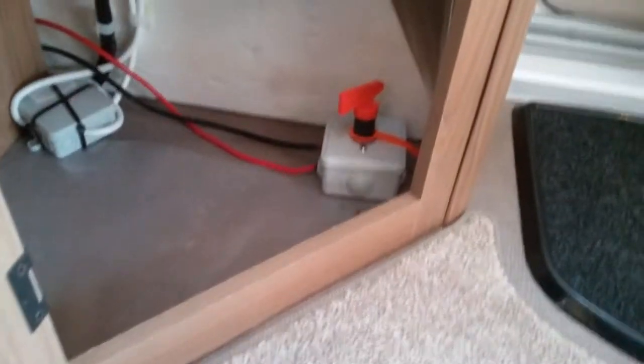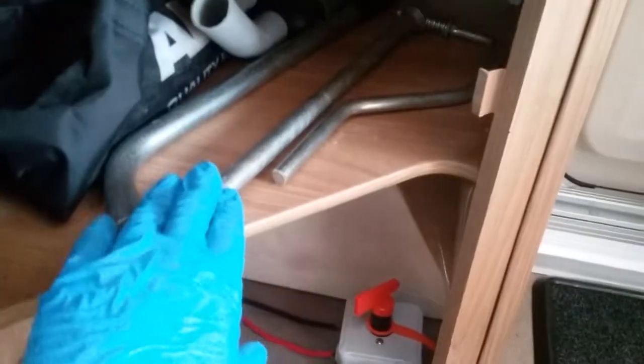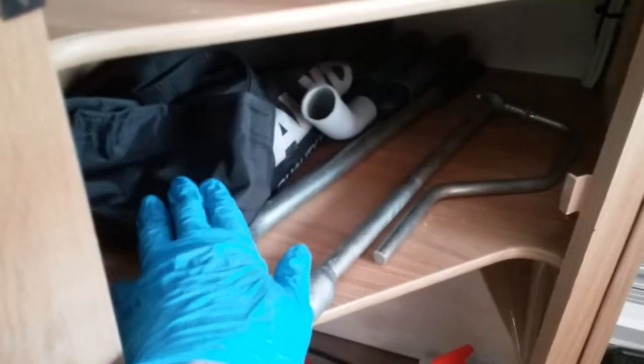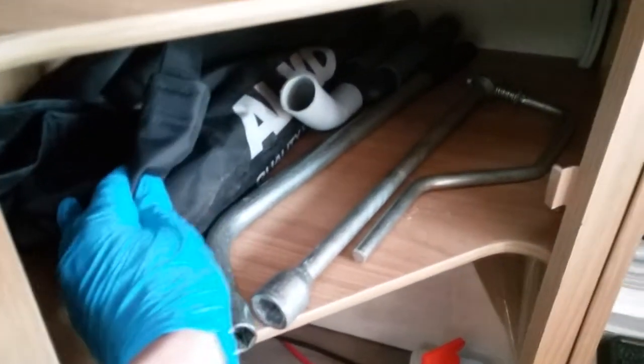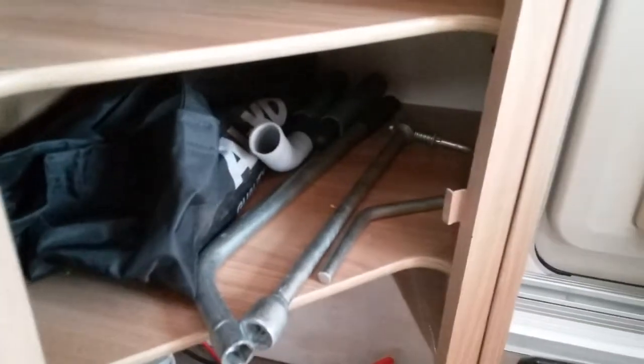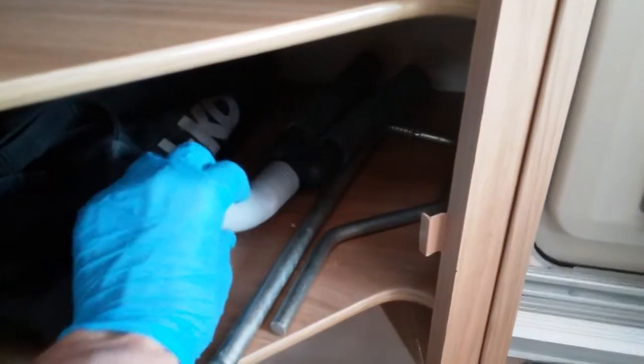Isolator point for the motor mover just here. And then above that, you'll see that we have the brace for the motor mover, the wheel brace and the corner steady winding handle just there. Jack and wheel brace, sorry, just the jack in there. And then we also have the Y-shape adapter for the grey water just there.